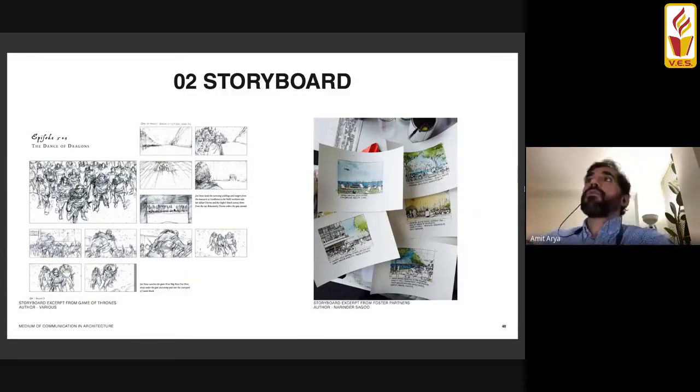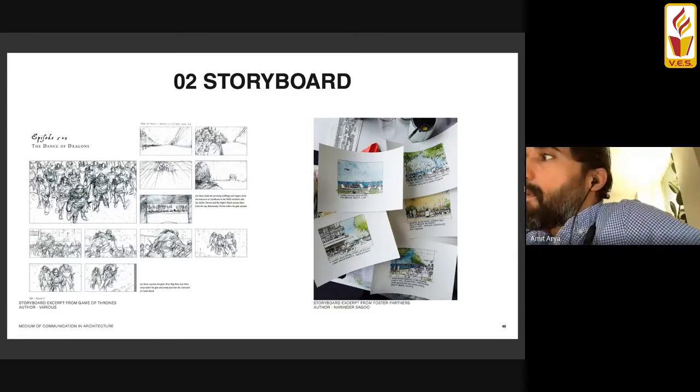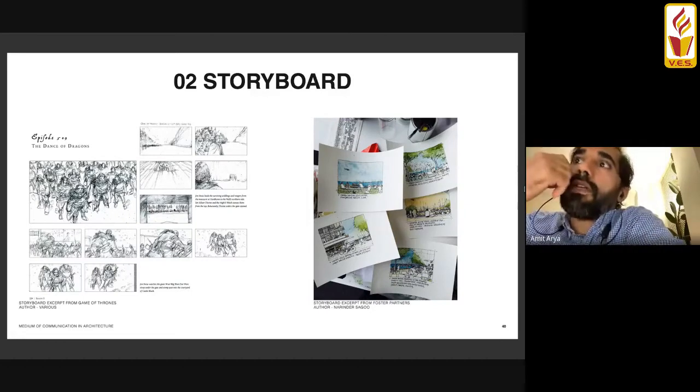So if we've talked about how to take ideas and talk about representing them, the final two stages of this entire endeavor, which leads to the presentation, is one of them is the storyboard. It's basically a borrowed idea, which is very effective in the architectural discipline. It comes from movies and comics. So, for example, these two images on the left are a storyboard that was created for an episode called The Dance of the Dragons for the Game of Thrones series.